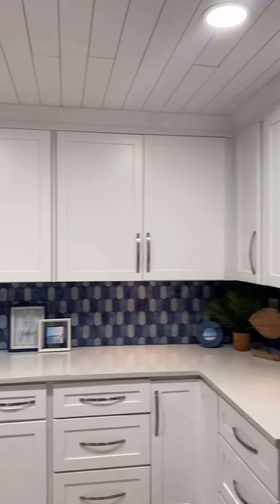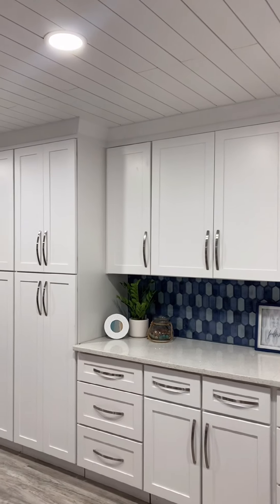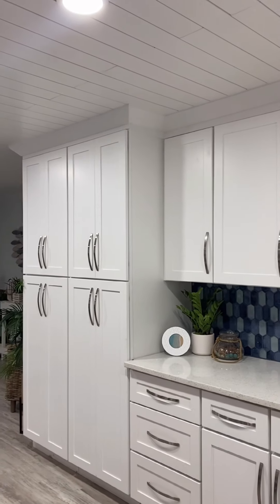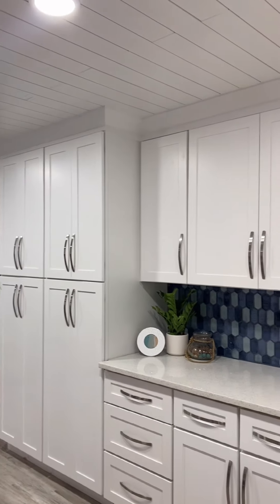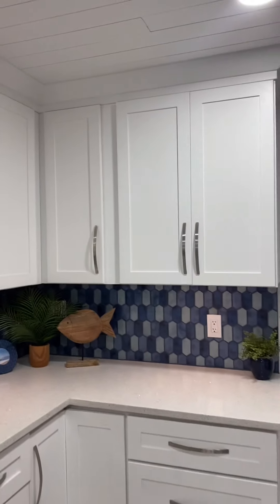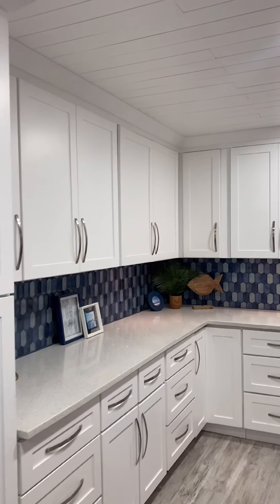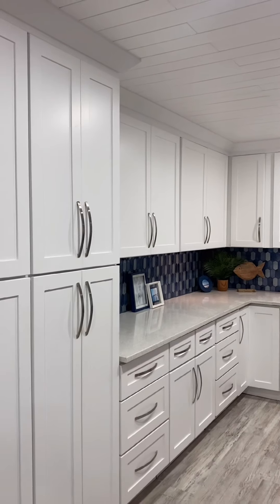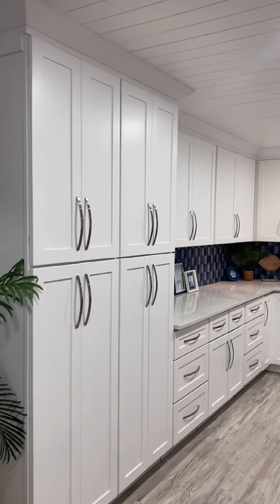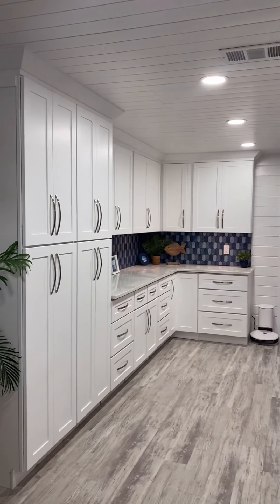After all of the mess was cleaned up, here's what it looks like. Four LED lights definitely made a difference to this area of the kitchen. If you want more DIY tips, make sure to give me a follow. I also post DIY videos to TikTok and Instagram, so make sure to check me out at East Coast DIY. Thanks so much for watching, and if you need DIY help, make sure to send me a message on Instagram. All of the tools used in this project I bought from Amazon, so I'll link everything in my Amazon shop for you to easily locate.